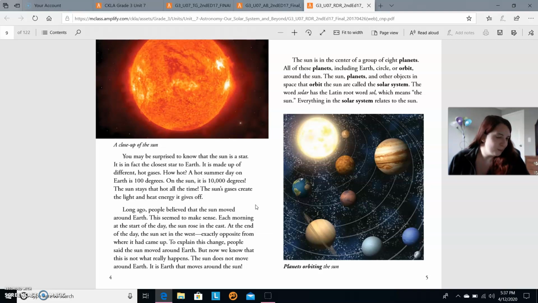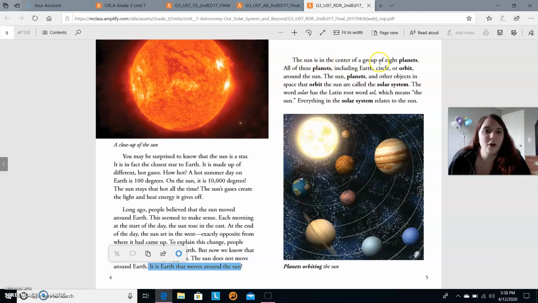This one I'm not going to give you much time on because it basically said it in the last sentence. So the question was, does the sun move around the Earth or does the Earth move around the sun? Well, the last sentence in this says that the Earth moves around the sun. So right here is an example of the planets orbiting the sun. These planets all shift around. So the sun doesn't move at all. These planets actually orbit around it. Okay?